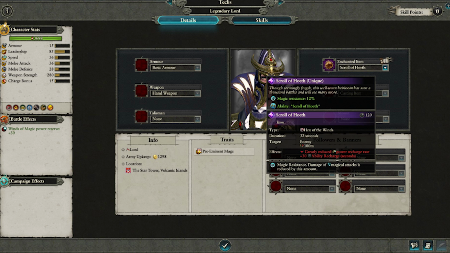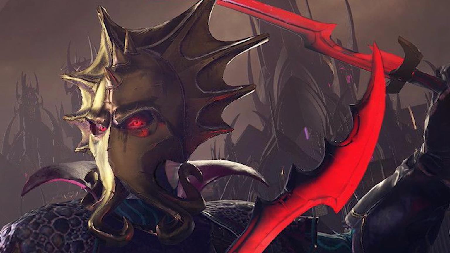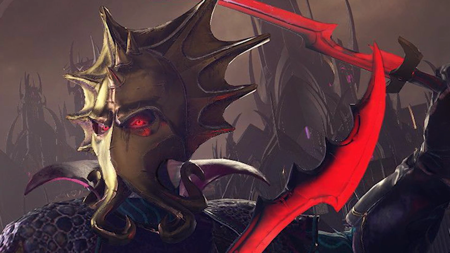So if you're already at war with Clan Scryer, which starts just north of the Order of Loremasters, then you're just fine. But you have to make sure you're at war with the Skaven faction. That will get you the Moonstaff of Lileath. But there you have it. That is all of them. That is all the hidden magic items in Total War Warhammer 2.